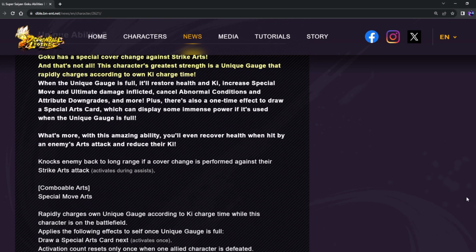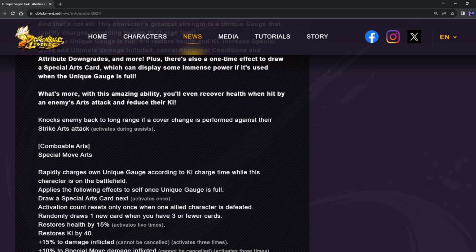When the unique gauge is full, it will restore health and key, increase special move and ultimate damage inflicted, cancel abnormal conditions and attribute downgrades, and more. Plus, there's also a one-time effect to draw a special arts card, which can display some immense power if it is used when the unique gauge is full. Special arts card. Okay, it has some effects with it, huh? I see. Let's see if they have mentioned it in the unique gauge. Okay. What's more, with the amazing ability, you will even recover health when hit by an enemy's arts and reduce key.